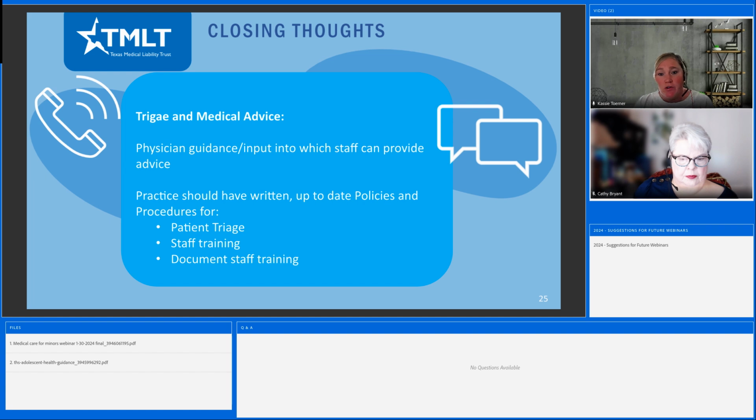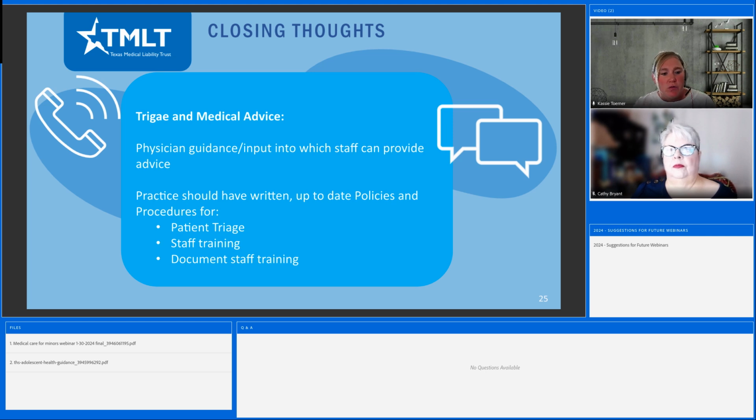Staff training when you have a new staff member. I know that this is particularly a struggle sometimes in the current environment because we are seeing a lot of turnover and getting new staff trained. But just keeping those administrative items in check is important because they could impact a claim, or if information is given to a patient or a minor that's not correct, then obviously that could be a concern. And then again, documentation of the staff training that they've received it, and documentation in general, as we always say in risk management, is always going to be the key. Can never document too much, I don't believe.